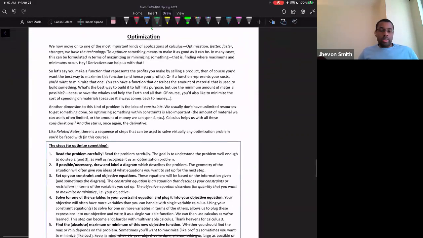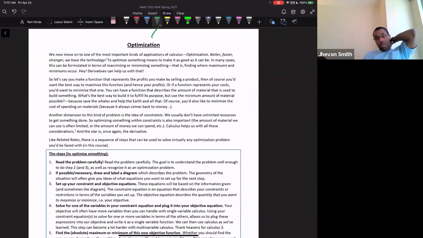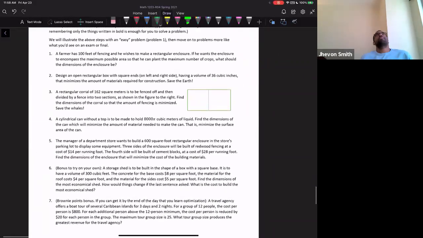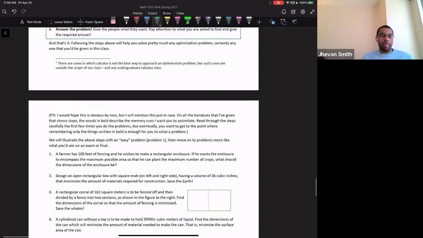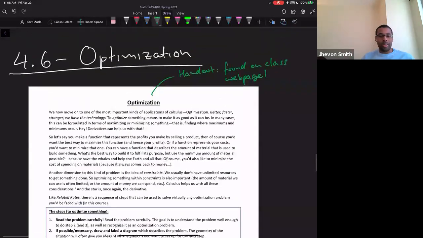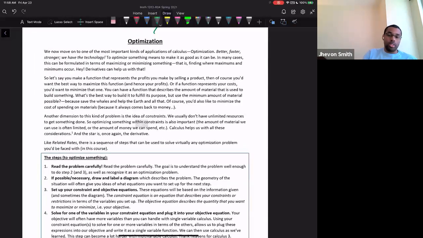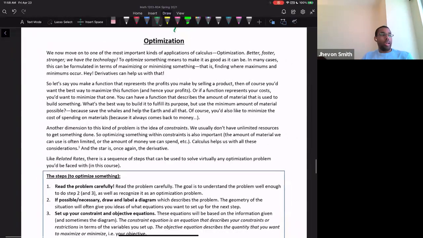But in these handouts, they kind of tell you everything you want to know. I like typing these sections up because the problems are going to be word problems and I don't want to have to write these out. But if I'm going to write out the problems, I might as well write out the steps. So the handout will tell you everything you need to know, but we're just going to go through it very quickly and then actually jump into trying to solve some problems.